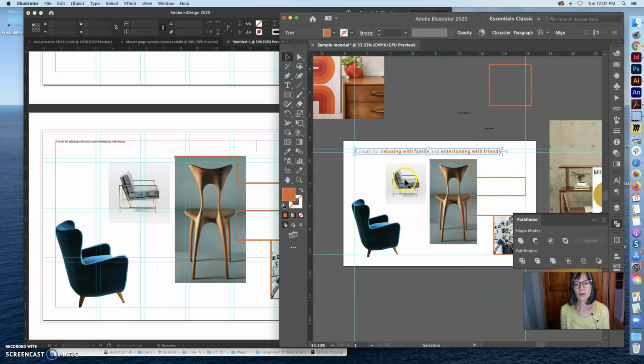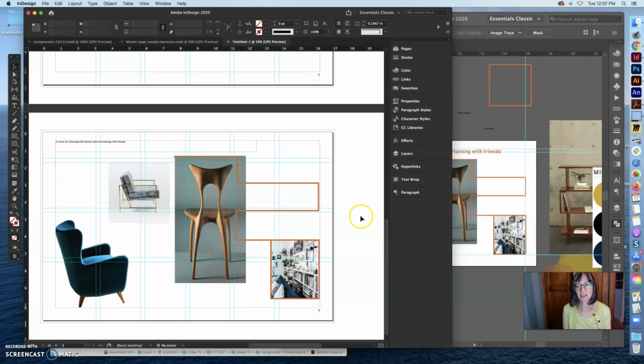So that is how you can copy and paste things from Illustrator into InDesign, okay? And then once you have them there, this line, for example, I can go in and modify it because the pen tool works the same way. Here's your pen tool right here. It's got the same controls under it when I click on it. The pen tool works the same in InDesign as it does in Illustrator, where I then modify by using the white direct selection tool, clicking on the line to be able to grab a point. The other thing I can do is click and hold the shift key to move something up and down.